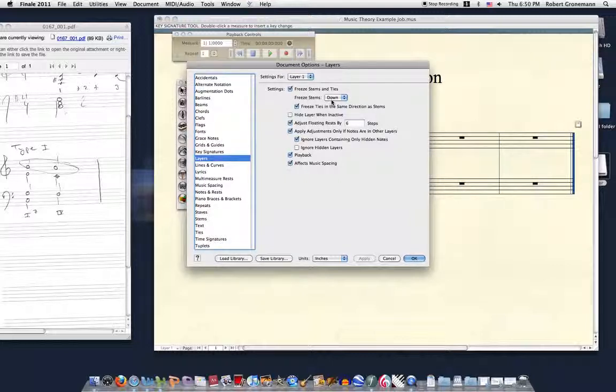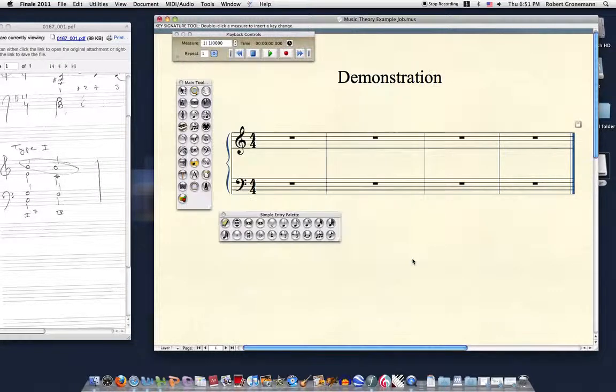Now, for my purposes, I'm going to use layer 1 for the alto and the bass. Alto and bass, the stems should go down. For layer number 2, soprano and tenor, the stems are going to go up. This will allow me to methodically work through my progressions, one voice or a pair of voices at a time.